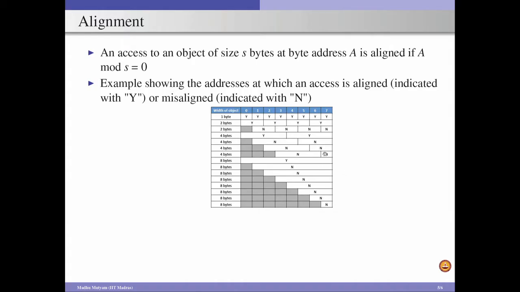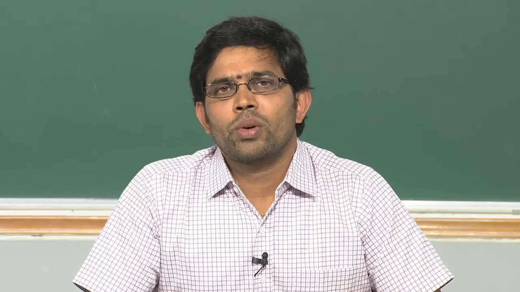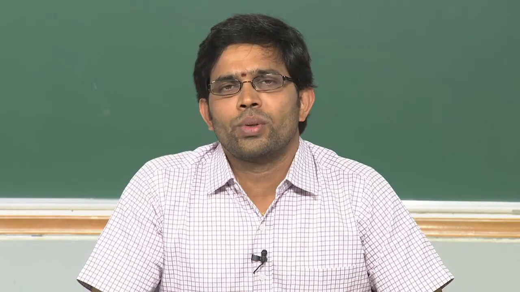An example is a 4 byte data item which is starting at the 7th byte of the memory. So it will go to the 7th byte, 8th, 9th and 10th byte. You have to access the 7th, 8th, 9th and 10th bytes from the memory to get that 4 bytes of data. Because in this particular example memory is aligned at 8 byte granularity, the 7th byte will be in one location and the 8th, 9th, 10th bytes will be in the other location. So you have to access memory twice. First time you access the complete 8 byte word and take only the last byte of that, and in the second memory access you access another 8 byte word and take the first 3 bytes and put these two together to supply the 4 bytes of data.